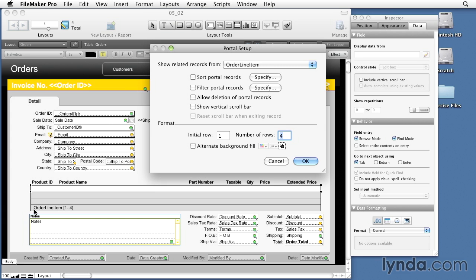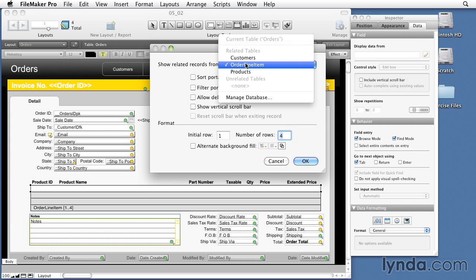Instead of using a related field, we're going to use this portal layout object. So that way, if we have 10 different related line items on one order, this will show 10 different records. But if we only have 2 on another order, it'll only show 2 different records. This is exactly what we're looking for. Now, inside the portal setup, we do have some decisions to make. You'll notice a drop-down that's very similar to the one that you see when you're inserting a field. This shows you the related tables that you can choose from because a portal is only used in related tables.